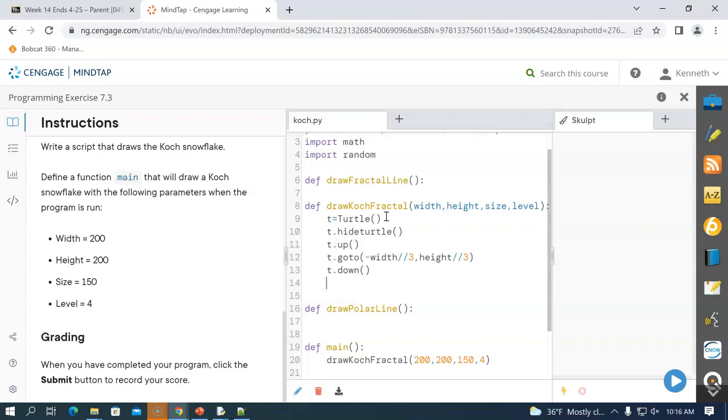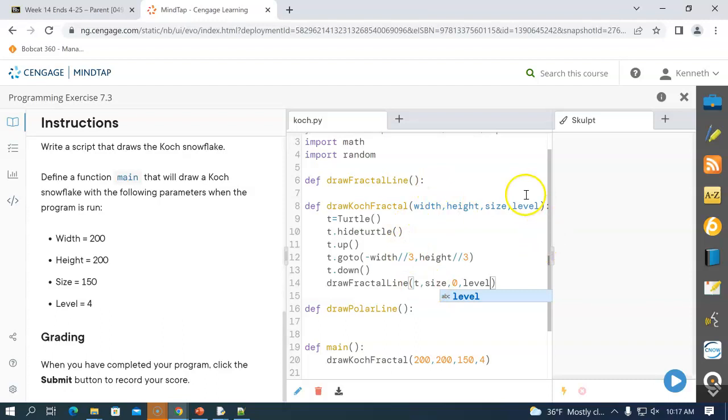Well, one of the things that it says we're going to do is we're going to use something called draw fractal line. Oh, it's right up here, and we haven't used it yet. So let's call that function draw fractal line. And what we haven't looked at is what we're going to pass in there yet. So we're going to pass in a set of values. We're going to pass in t, we're going to pass in size, 0, and level.